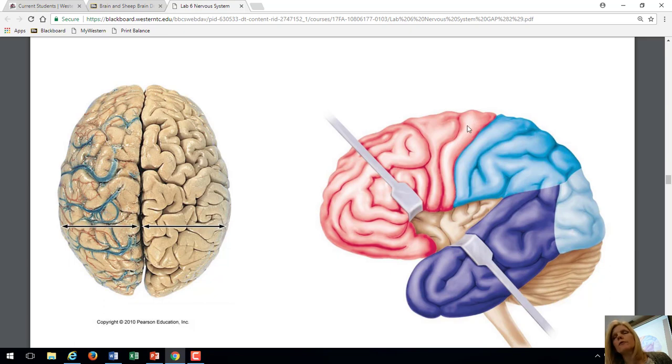Another name for the precentral gyrus is the somatosensory cortex, and another name for the postcentral gyrus is the motor cortex. So again, we'll talk more about that a little bit in this class, but then more in advanced A&P. So parietal lobe, frontal lobe, on the side, temporal lobe down here, and on the back, you can guess, occipital lobe. Yep. And each of these lobes has a general function, and you do have to know functions of the brain, but it'll be given in a multiple choice format, so just recognize it, makes it a little easier, right?